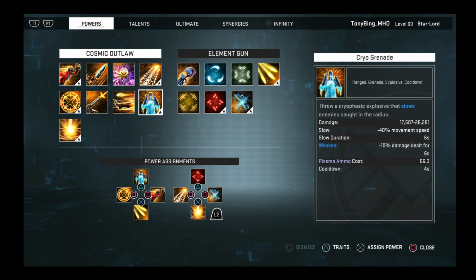We then have Cryo Grenade, so this is really nice. It will slow and weaken the enemy. Now it has a low 4-second cooldown, but I do find if I was to use this whenever it's available, every 4 seconds as opposed to my normal 8-second rotation, I'll actually run a bit low on ammo. So the way it works is I'll just fire off all my skills every 8 seconds, and doing that makes the rotation nice and easy as well.